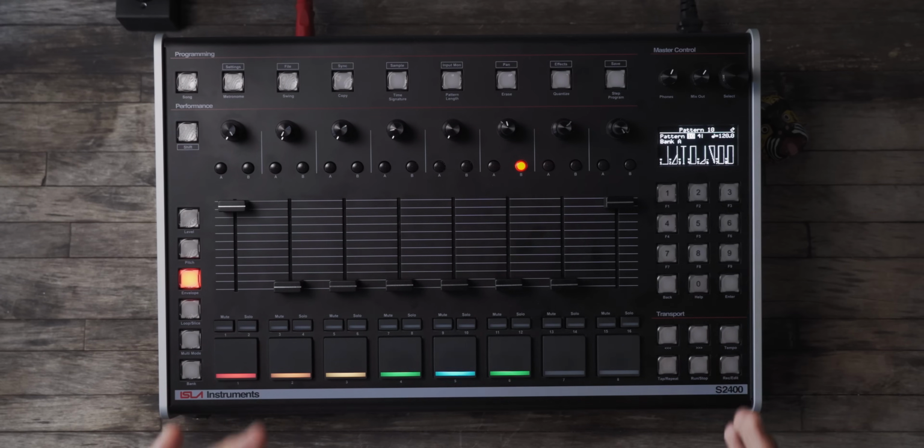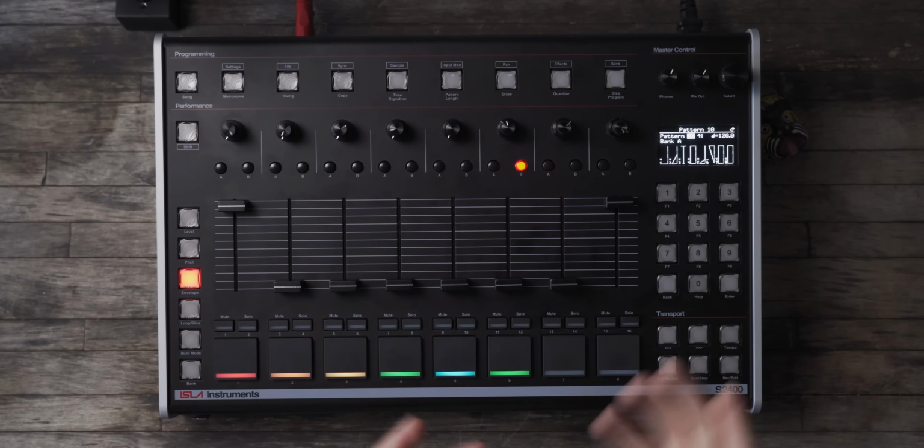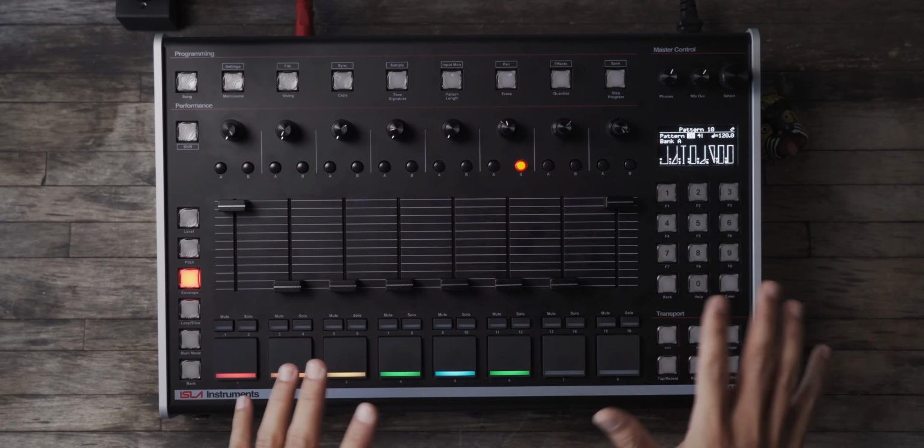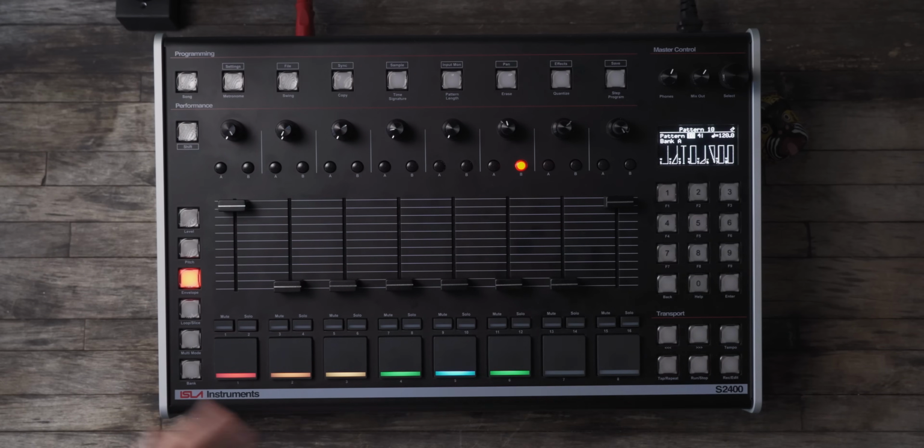And this is probably heavily tied to the ability to use the multis to record multiple states of parameters at once based on which pad you hit, which is awesome. But I just wish that there was a quicker way to take like a big booming kick or a big booming bass line and turn it down into like a shortened kick. And yes, you can set the S2400 to an override all and set it to the track as well as the parameter instead of a global thing.